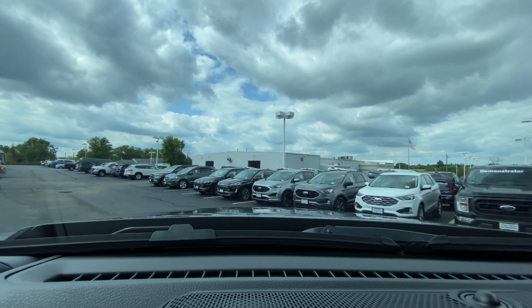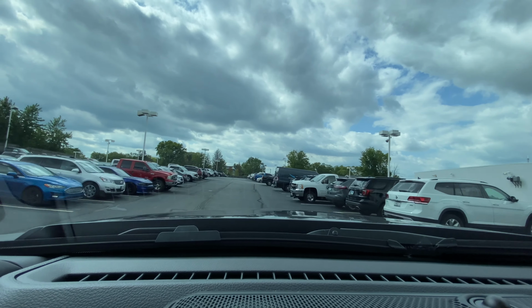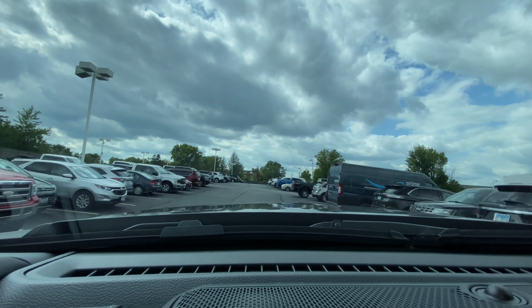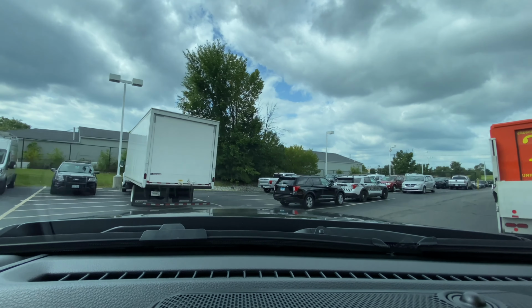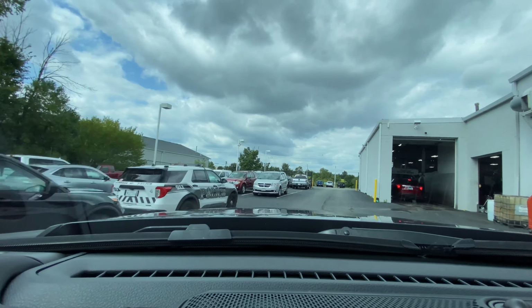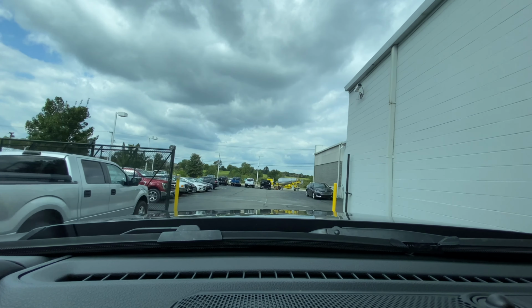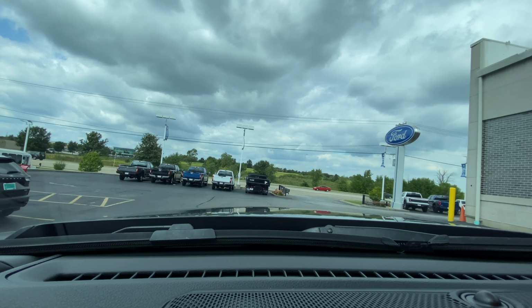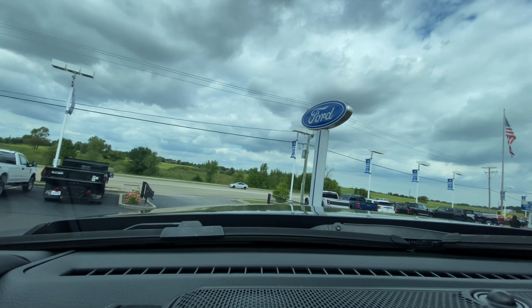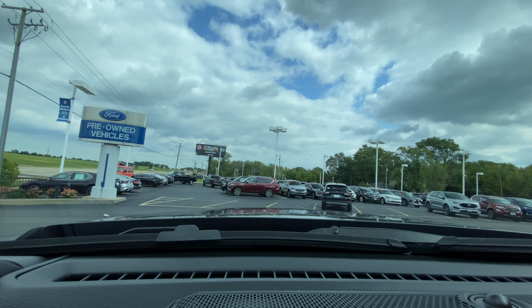Definitely really nice. Well, how does it drive? It does drive nice. It's got massive wheels and tires on this truck, and you don't feel it. We maneuver through the lot here. It is definitely a truck that I would love to take on the highway and unleash. I'm not going to do that because I don't own it, but I definitely would like to see how this feels out there on the road. I can tell you the exhaust sounds are super nice. Definitely a fan of it.